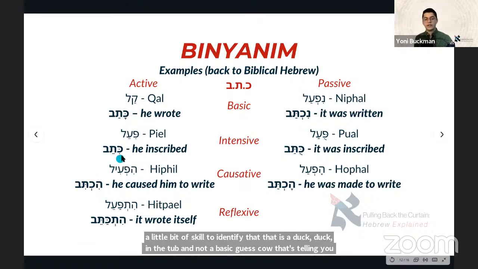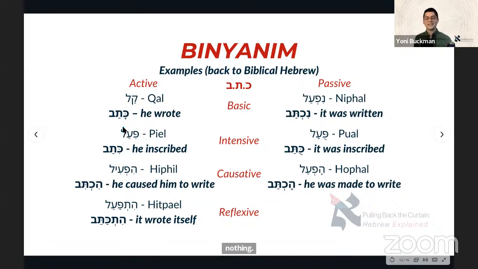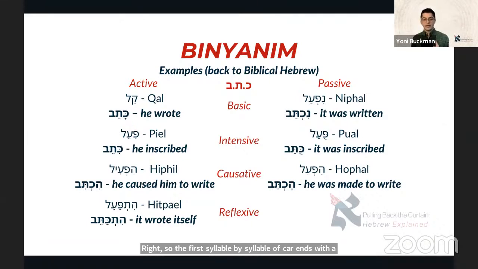The reason that katav, wow, had I made this slide the way that I wanted to in my head, this would be a much more powerful example. The word katav, right at the top, in kal, there is and should not be a dagesh in the tav because it's following an open syllable, right? So the first syllable of ka ends with a vowel. It is open. The tav in the next syllable will not take a dagesh kal because it's following an open syllable.